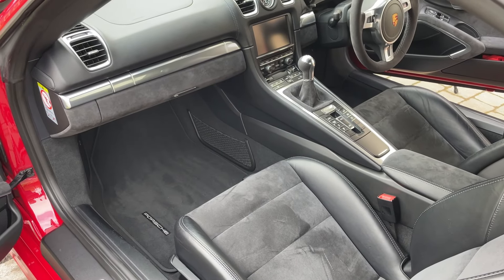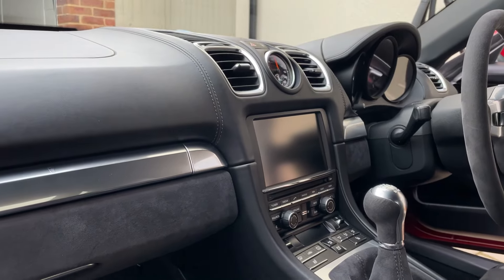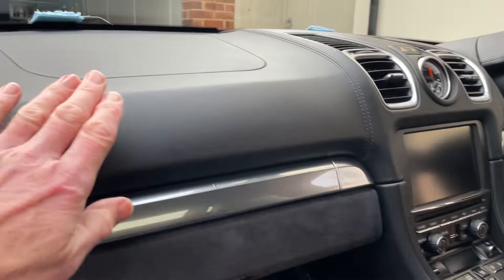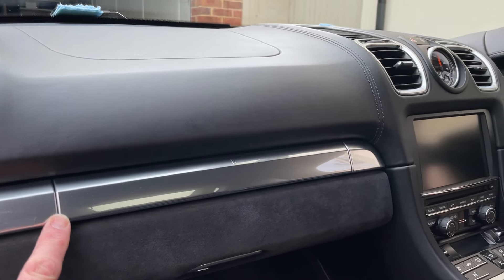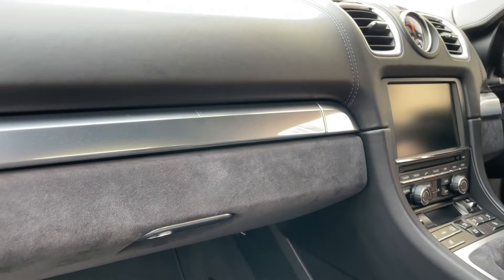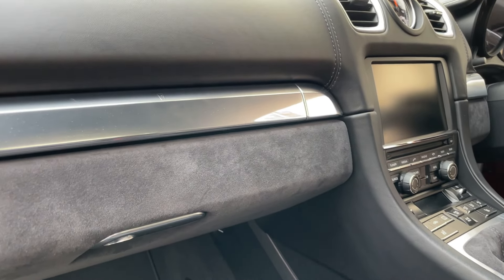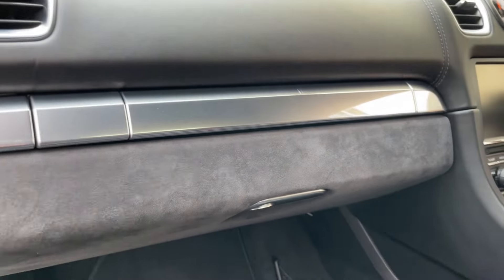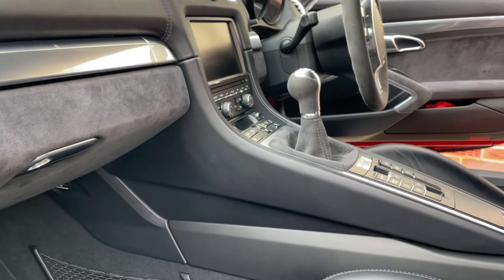The interior has a variety of different fabrics and materials. This is a standard GTS trim interior — if you didn't take any options or pay for anything different, this is what you got from the factory. It has the leather finish on the upper part of the dashboard, the silver chrome finish through the middle which is plastic, and then beneath that — largely beneath hip height around the car — is Alcantara. Now Alcantara is actually nothing to do with leather at all; it has the appearance of suede or nubuck, but it's actually a synthetic, man-made fibre. Alcantara is a brand name, and it's a little bit easier to clean than you might think if you assumed it was an animal product — it's not.